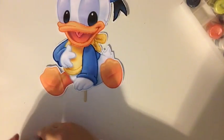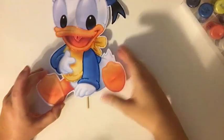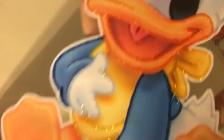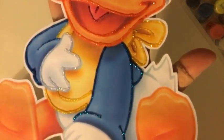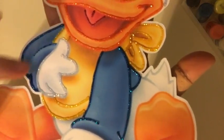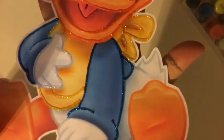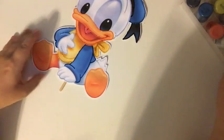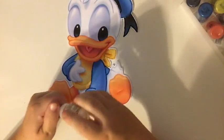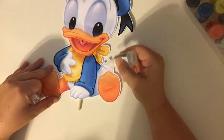Here's an example of where once it dries I will have to come back — the white hand right here and the blue sleeve back up to each other. I want the white hand in white and the blue sleeve in blue, but they back up to each other. So that's something I will have to come back and do.